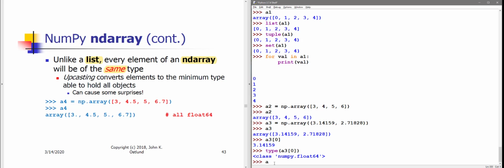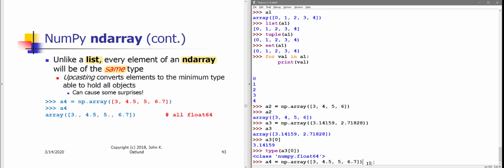And if you attempt to create an ND array object, here I'm creating the variable A4 to refer to an ND array object. I'm attempting to create this ND array object by giving an integer as the first value, then a float, then an int, and then another float.